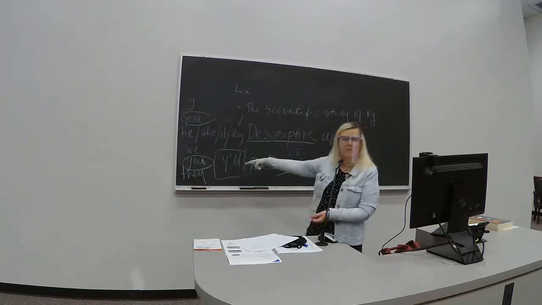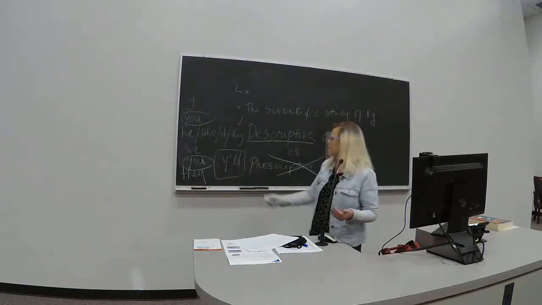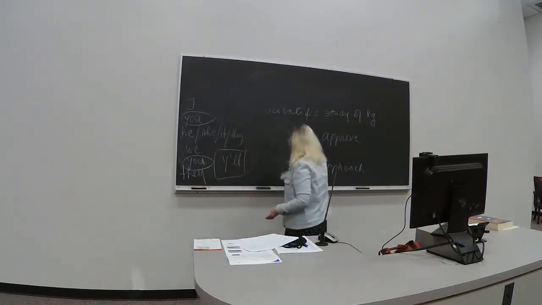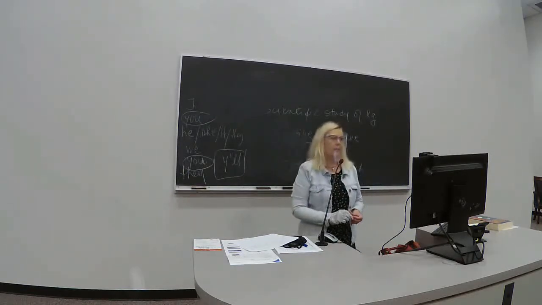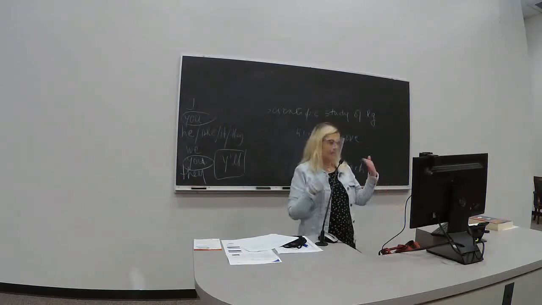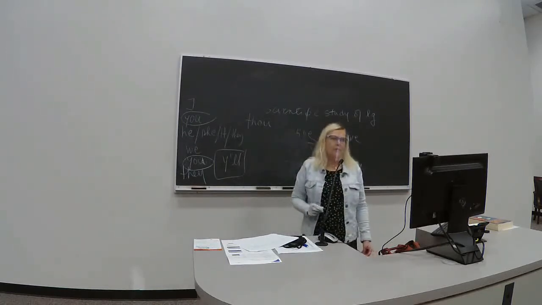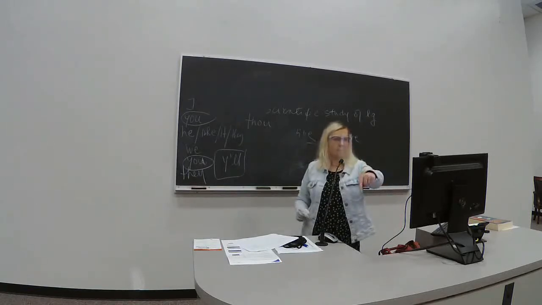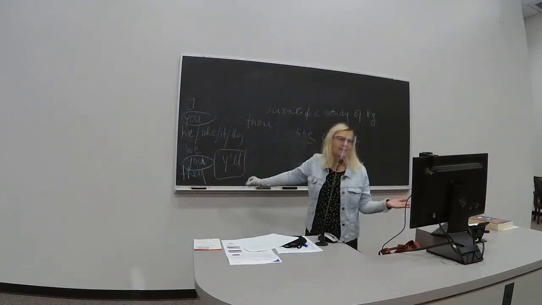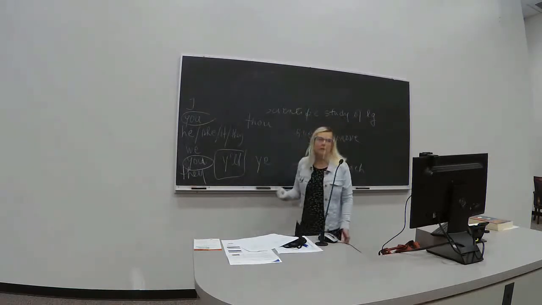And this problem actually developed over the history of the English language, because in Old English, these were not the same forms. The singular you was, anyone? King James Bible or Shakespeare, what is the you there? Thou is the subject form, and its object form is thee. So thou is one singular person, and the plural, in Old English and still in Shakespeare's English, which is early modern English, was ye. So thou and ye were separate forms.